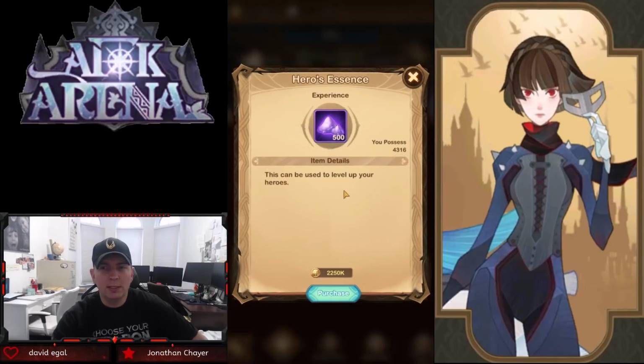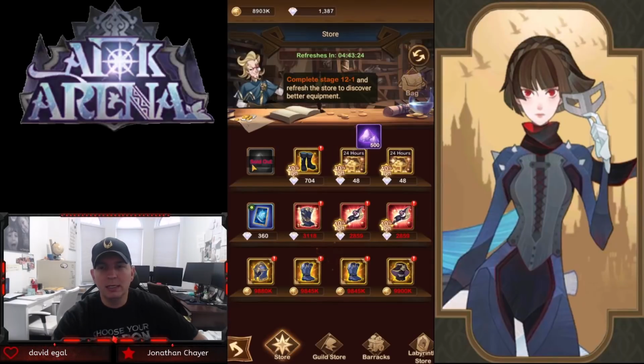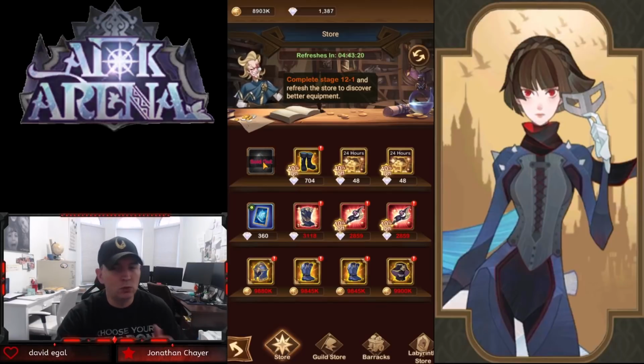You want to focus on hero essence. Purchasing hero essence every single day that it is up is vital. You don't want to use your gold on gear. Gear will come with time. You don't want to use your diamonds on doing summons out of here, or diamonds on gear. Again, gear will come with time.